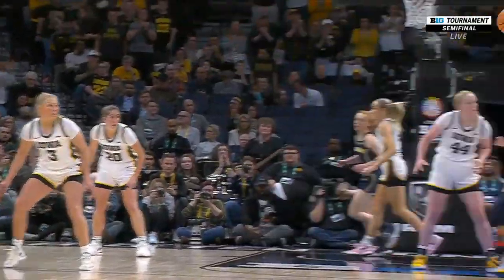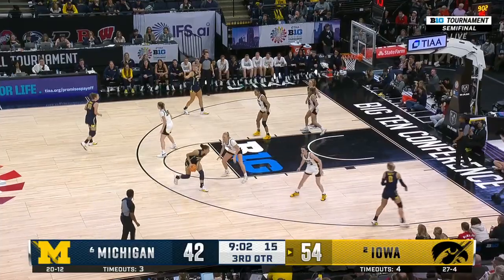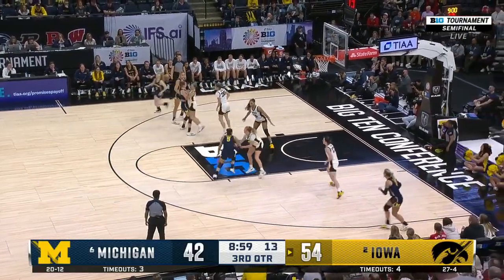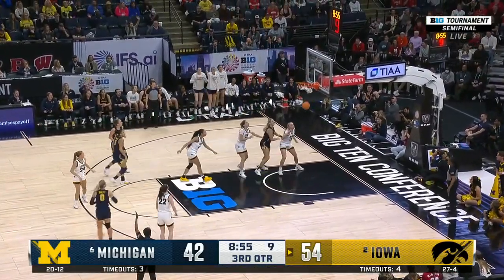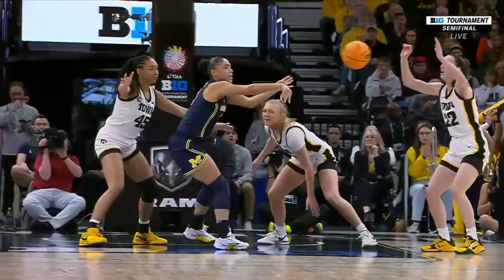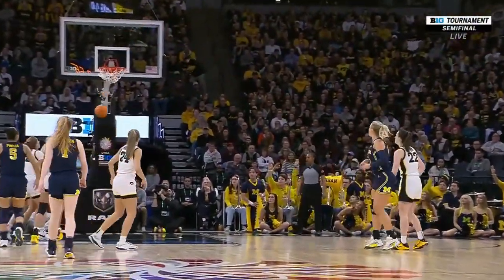All the time in the world to get the shot off. And then Michigan spreading. Be on the floor before the end of the season, but 3 threes for her in the quarterfinals. Here's Brett. At least here in the early going. A paint touch once again leads to an open three for Michigan.